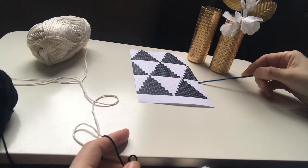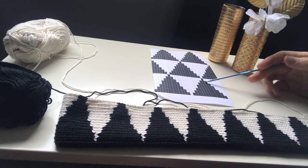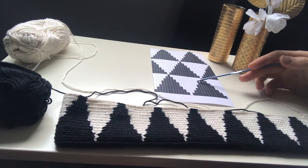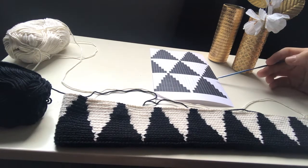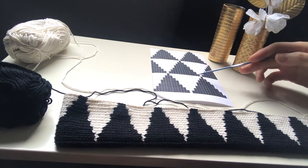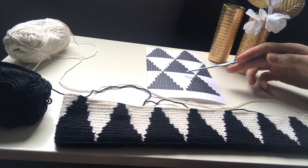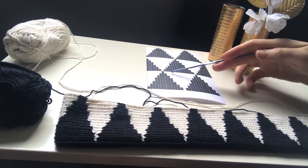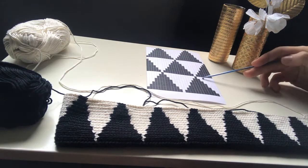meet you here. Okay? Okay guys, as you see, I have also finished this row where we have 3 black stitches and then 11 white stitches. I have finished these 2 rows. Now we're going to start the last 2 rows of the pyramid. Here we're going to have now 7 white stitches, 1 black stitch, and 13 white stitches. And then we are just going to continue the pattern: 13 white stitches, 1 black stitch, 13 white stitches, 1 black stitch, all around for 2 times.